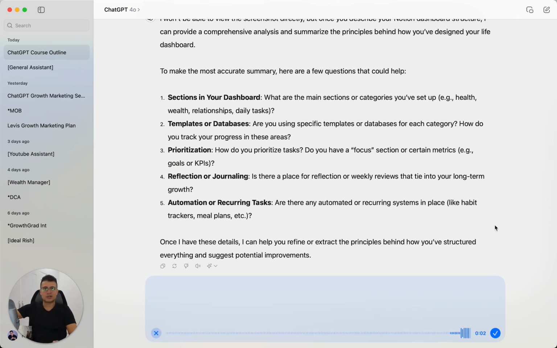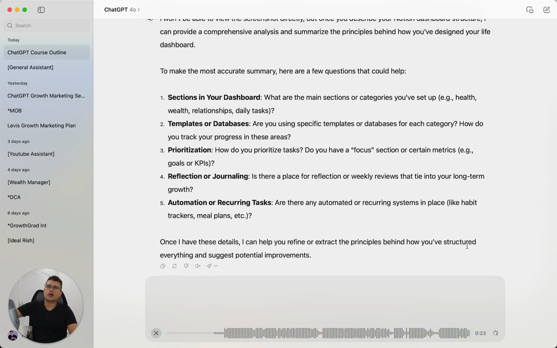So now I'm going to give it a screenshot of my Notion dashboard, which is where I manage a lot of my personal as well as work. Like it's an overall dashboard for my life. So I'm going to give you the screenshot. Based on that, I want you to create highlights about my life from my Notion dashboard, and also describe the different areas of my dashboard, and reflect on how we can optimize those further.